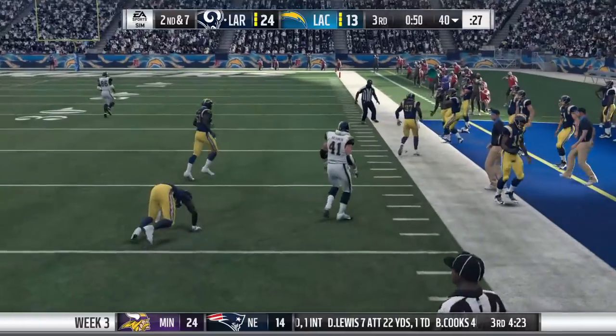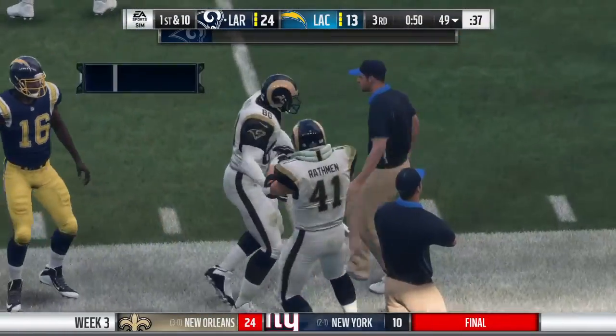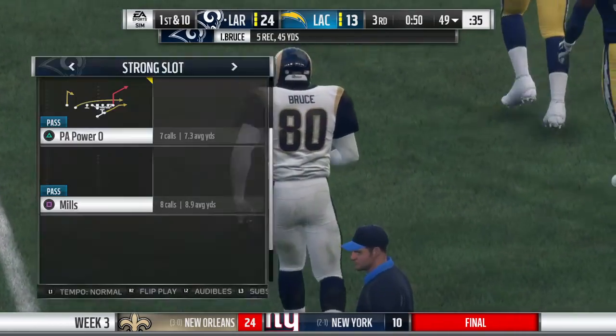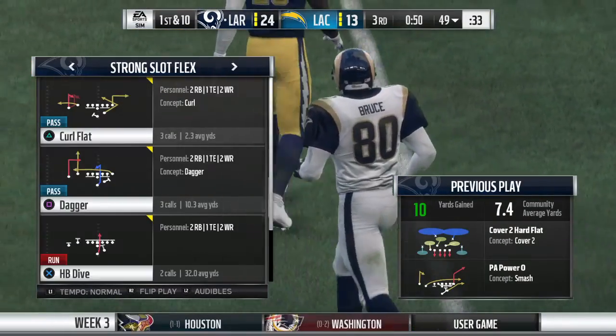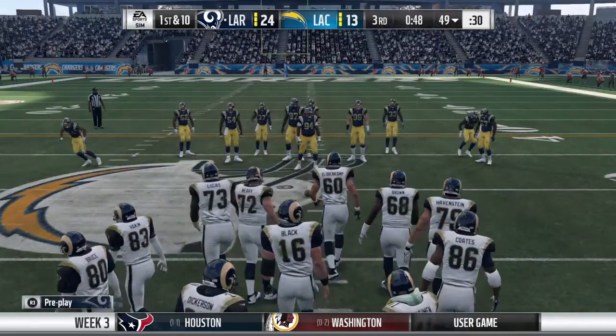Quick hitter here, it's complete. And he's out of bounds just before the midfield stripe at the 49. Give him 10 yards on that one, and that'll earn him a fresh set of downs. And defensively, they were in zone coverage there.